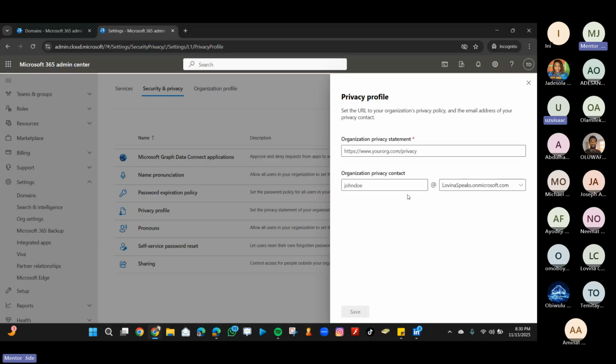So follow this, it is for organization statements. What is it called? Privacy statement for organization. If you go to people's websites, you see their organization privacy, maybe their processes and other things. You see it there. So this place also we can add it. Probably you have a site somewhere where this resides, maybe in your SharePoint, and you want people to see it, then you can put it there. Organization privacy contacts, you can also add it here.